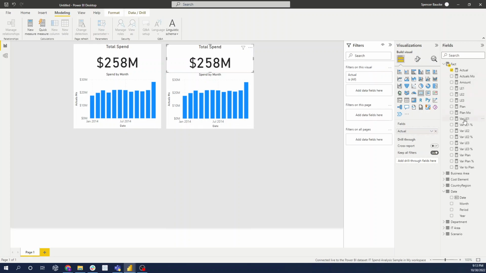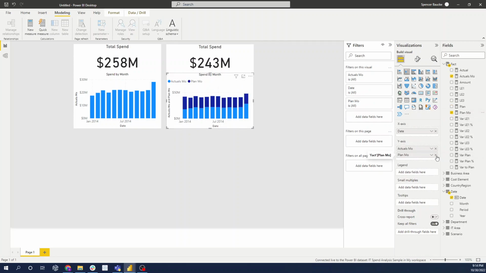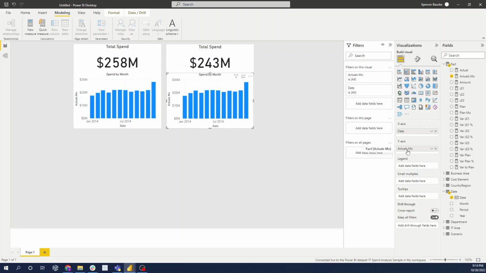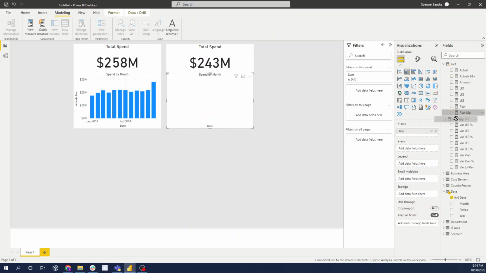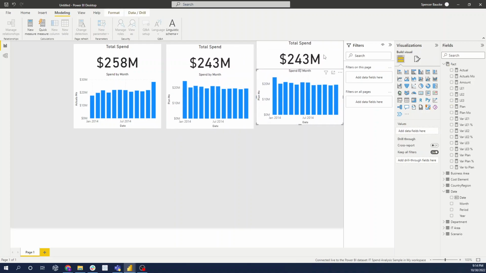Total spend becomes plan. And then the plan by month, now you can plop it here instead of, oops, now what you can do is we will Control C, Control V one more time.